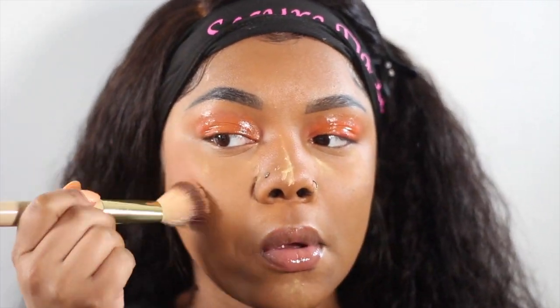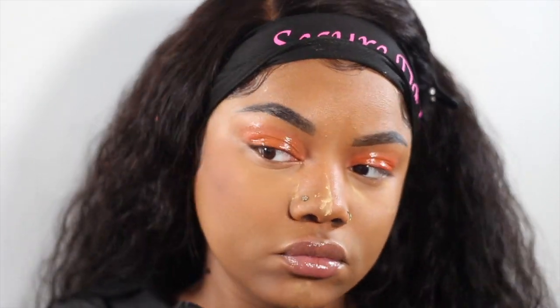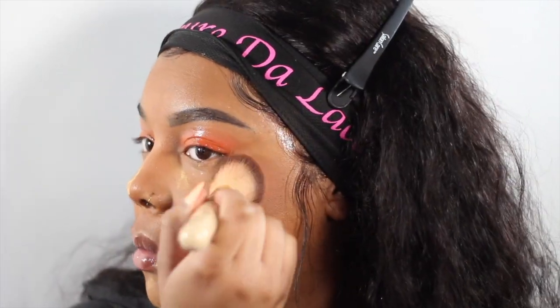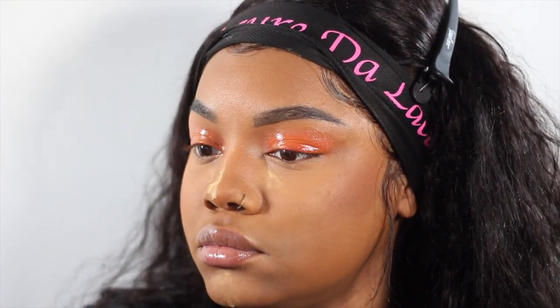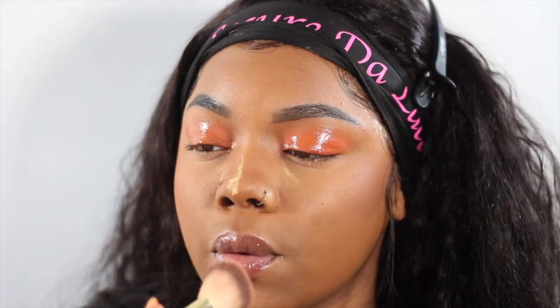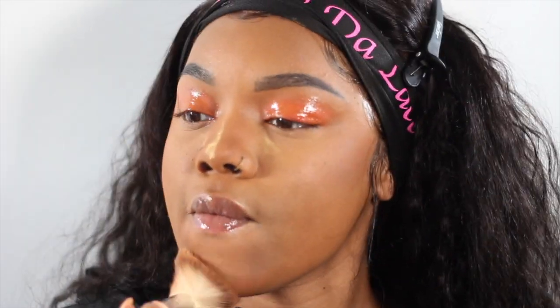I'm not sure which shade I had, but I used that to set, and then I went in with the Wet n Wild Color Icon blush in the color Mellow Wine. And I'm not sure if this is a popular or unpopular opinion, but blush brings the whole look together, period. I don't care what nobody says.